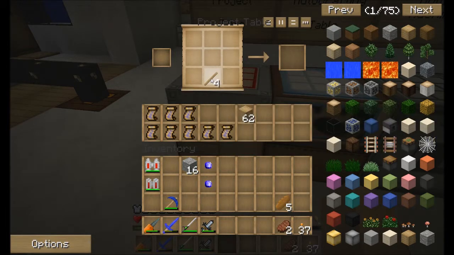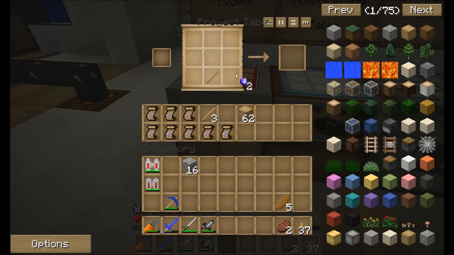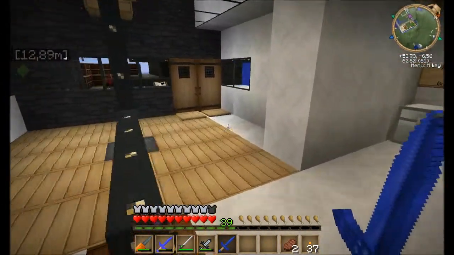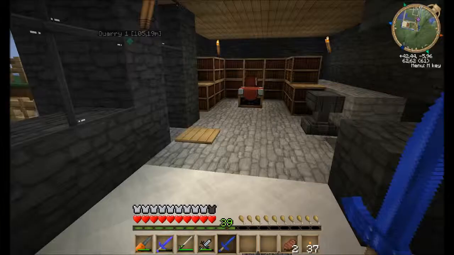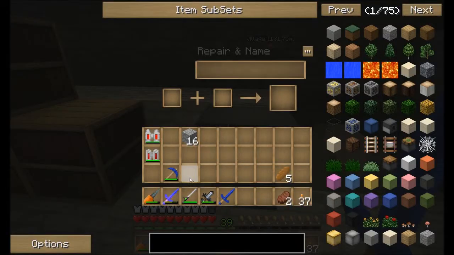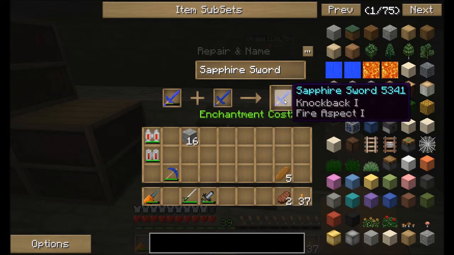So basically what you need is a replacement weapon with an enchant. I guess you can put an enchant on it if you want to. See, I have knockback and fire aspect 1. So if I put that there, it's going to cost me 14 enchants to repair it.